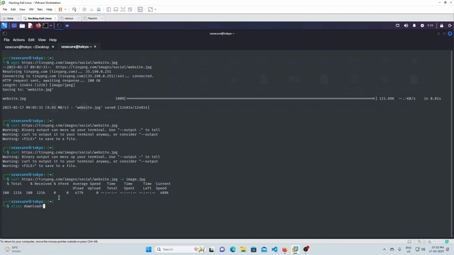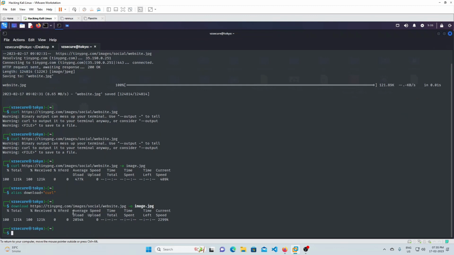Is equal to, and I am making the aliases for the curl command. Here is the working that I am using the aliases as a download for the curl command. Simply enter. If I use the download and again use the previous command, enter, here we are getting the same output for the curl.